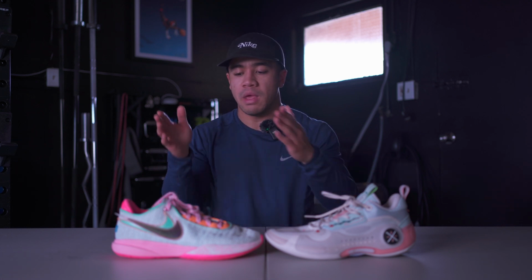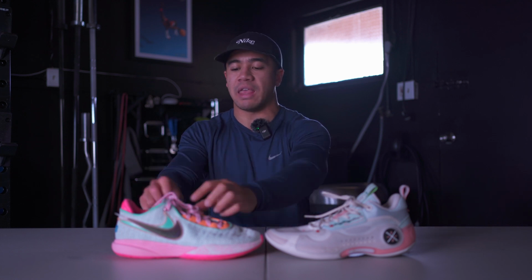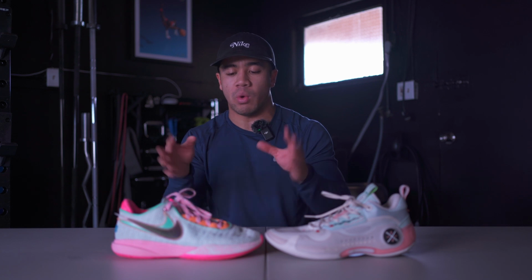So typically when I'm playing, I like to relace my shoes once I've gotten a little bit warm, so maybe after hitting lines or after the first set, I will unlace my shoes and then relace them to get a better lockdown and fit. So when I do that for the WoW 10s, there's not a lot of extra lace that I end up getting on the second retie once I'm warm. But for the Lebron 20s, there is a significant increase in the amount of lace I'm able to tie when I'm relacing, if that makes sense, AKA this will be longer once I retie because the fit isn't as great, especially when I'm cold, on the Lebron 20s, and there's a little bit more room in the shoe when I'm playing. So I think that has to do, again, with the upper material.